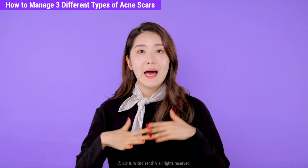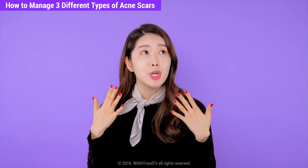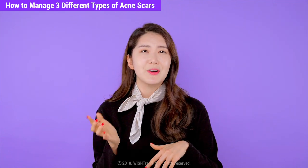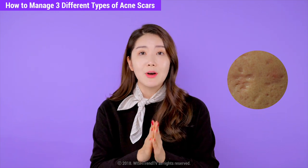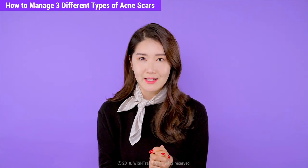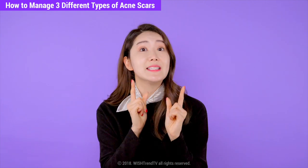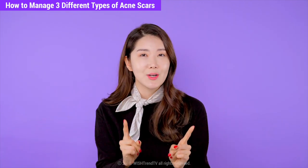Now let's move on to how you can manage different types of acne scars. Have you ever experienced a huge pimple on your face? You wait for it to go away and the inflammation to calm down, and after that you're left with something right there. It is so annoying, but one out of four people are usually left with acne scars after having acne. According to how your acne scar was produced, you have to treat it accordingly for different skin types. Now I'm going to dig a little deeper into what different kinds of acne scars there are.